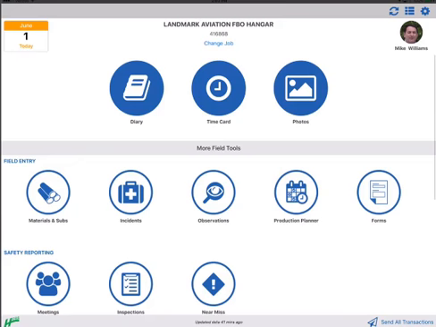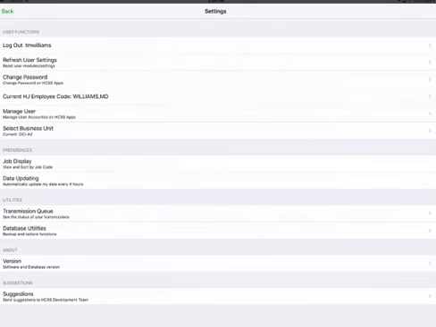The other things we want to look at on this first video are all on the settings tab or settings screen. The little blue gear in the top right corner, if you tap on that, it will take you to the settings screen, and we'll just walk down through the options that you have on this screen.